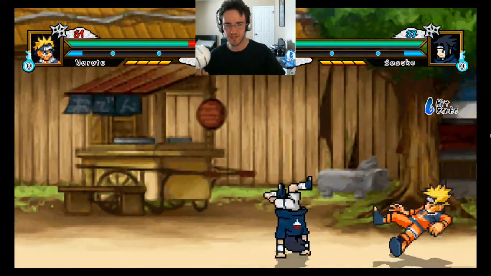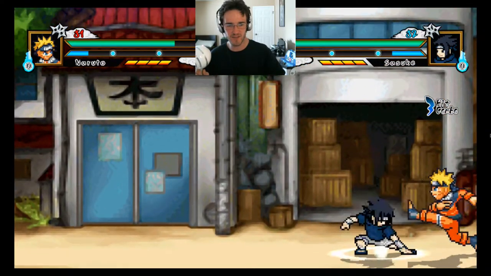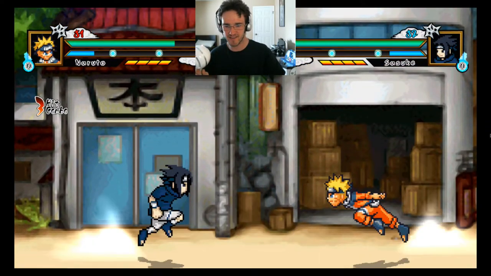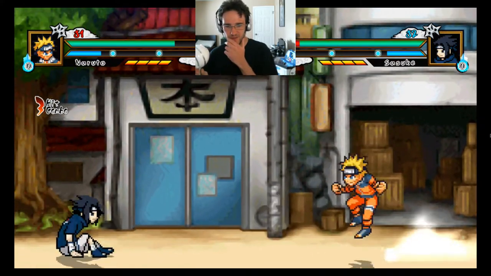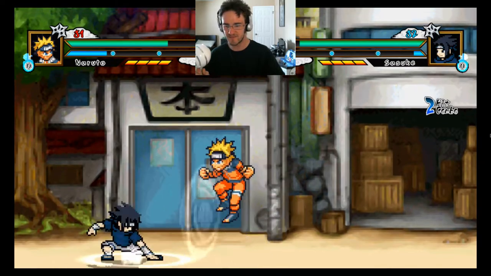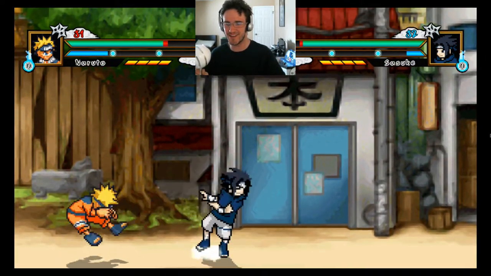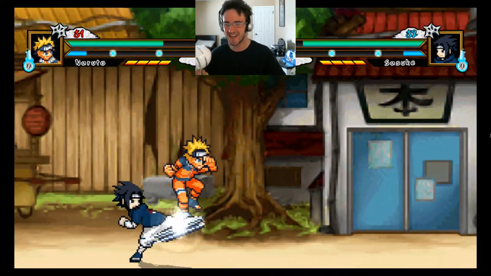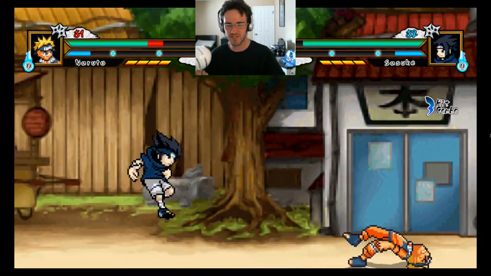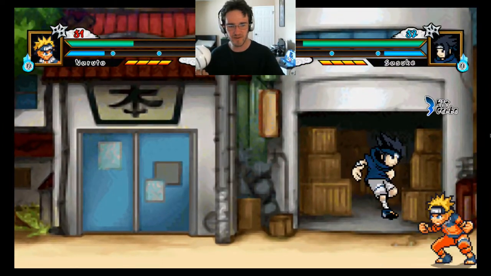Alright, Sasuke's starting off pretty strong. Oh man, Naruto's really, oh, there he goes, he's coming back. He was really in trouble there for a second. I'm glad I picked a good stage for him. Who's gonna win? Oh man, I like how the shuriken curves just a little bit, but it doesn't quite boomerang all the way around.